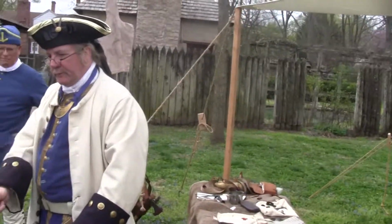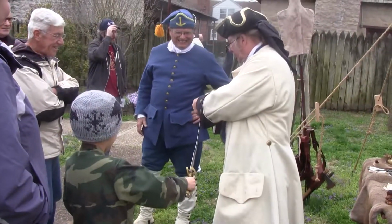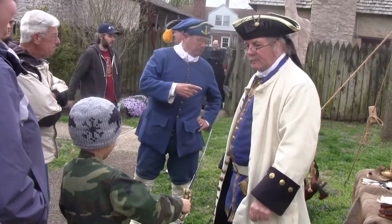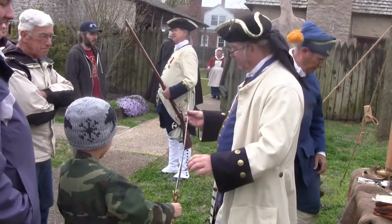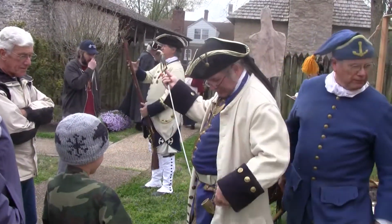Well, you can touch it, but don't stab nobody. It's a little dirty on the end. Yeah, only officers have the swords. And must have been very good. What do you think of that? Or 50, even 58. Not bad. I'd have to measure because I got a 60.